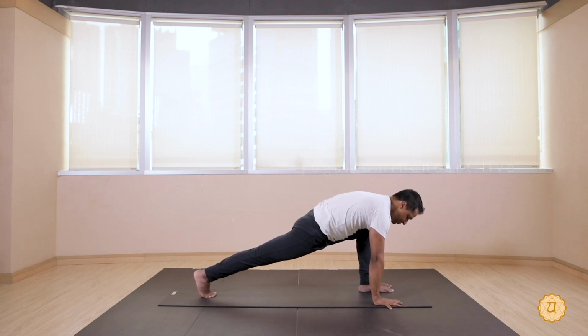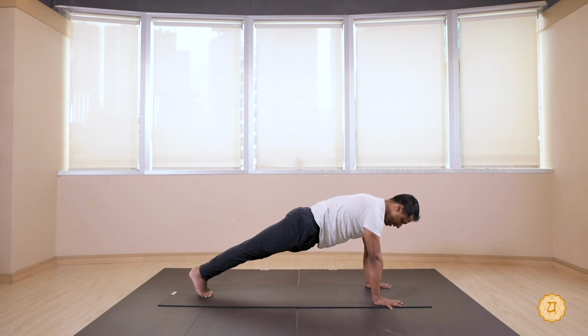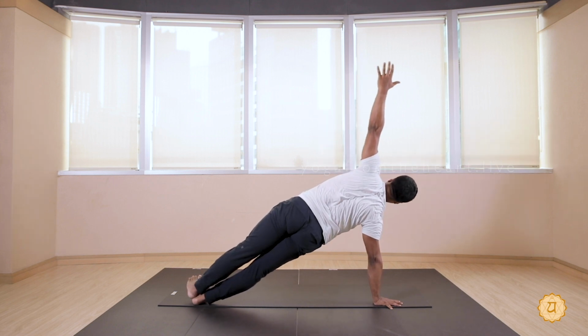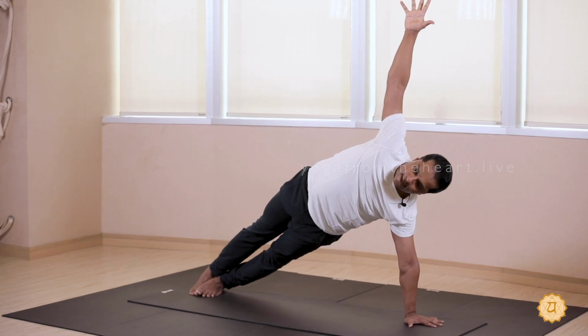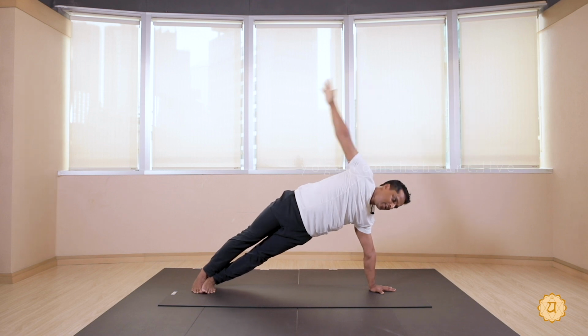Palms on the floor. Come to the plank pose. Deep breath. Slowly turn to the left side. Raise your left hand up to the plank. Hold for 5 seconds. 1, 2, 3, 4, 5. Bring your left hand down, slowly right hand up. Hold the plank for 5 seconds, hip up. 1, 2, 3, 4, and 5.